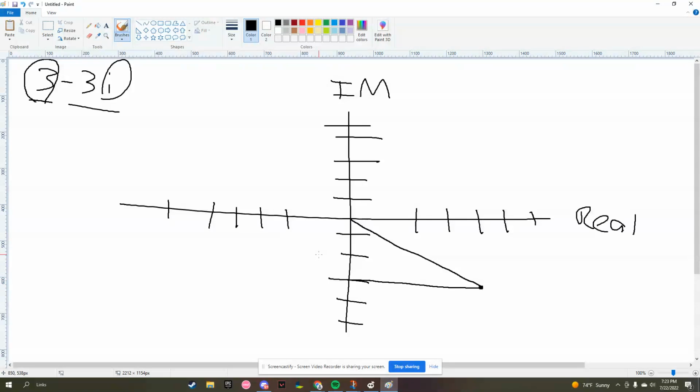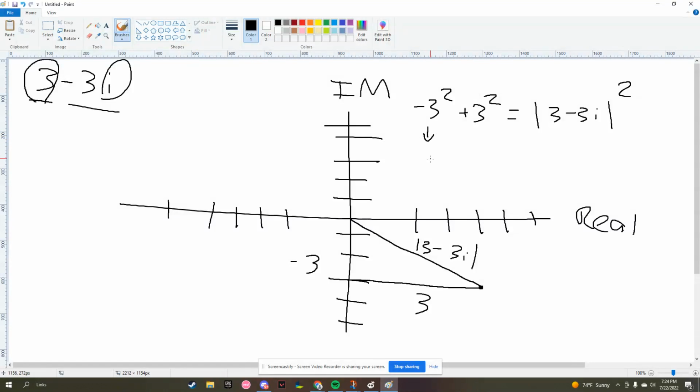So now do it like this. Now we have set up a right triangle, this being down as negative 3 and this being regular positive 3. Now all we have to do is find the hypotenuse, which is the absolute value of 3 minus 3i. So now to set it up in an equation, simple. Negative 3 squared plus positive 3 squared is equal to the absolute value of 3 minus 3i, squared.